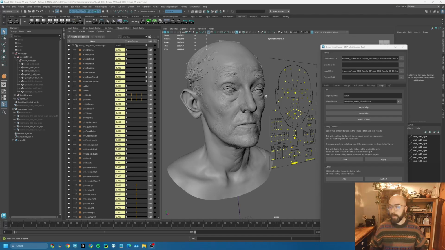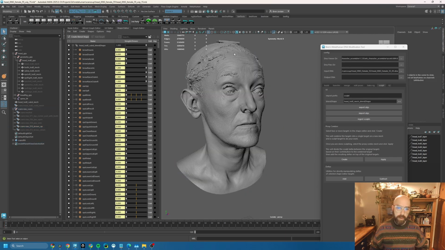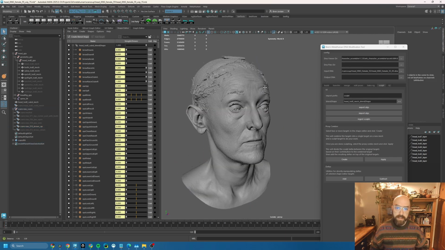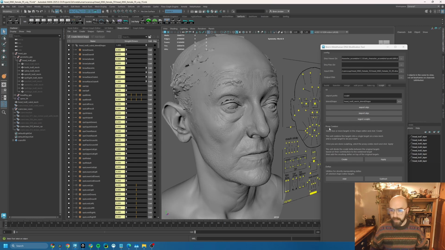So we are now at a point in this process where we can start ingesting some of the detail from our expression scans. And I'm going to do that with the help of a utility in the tool called proxy combos.